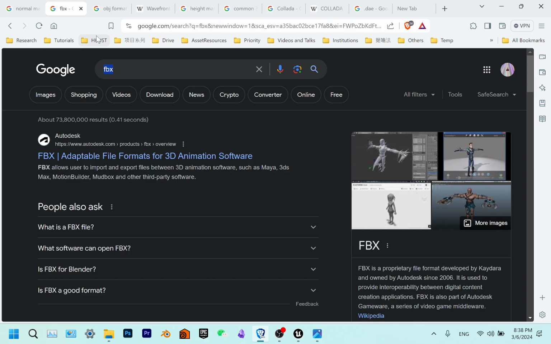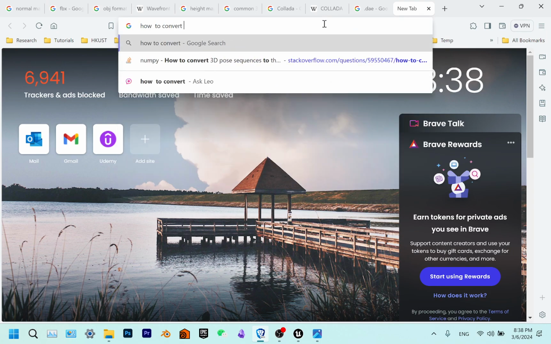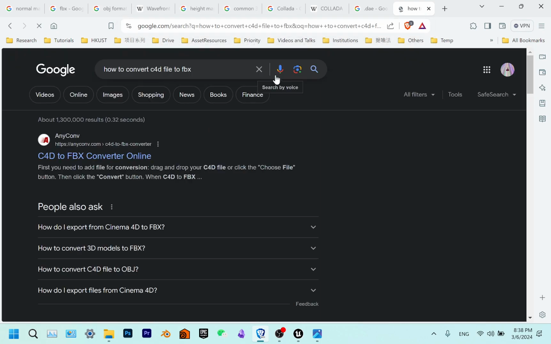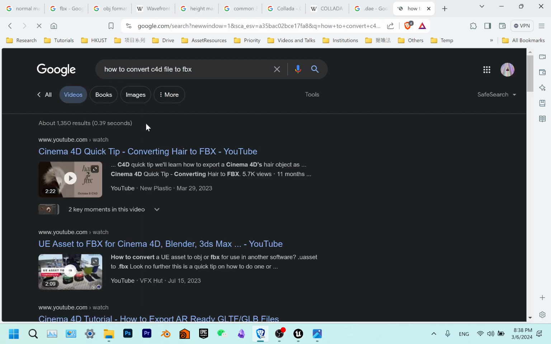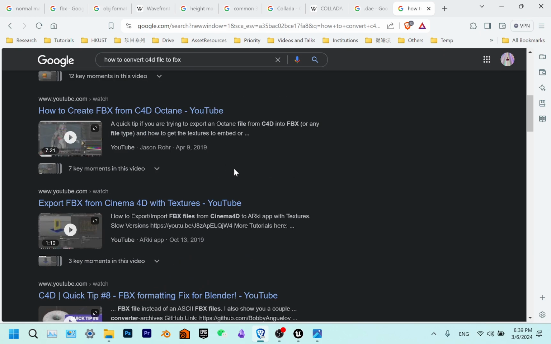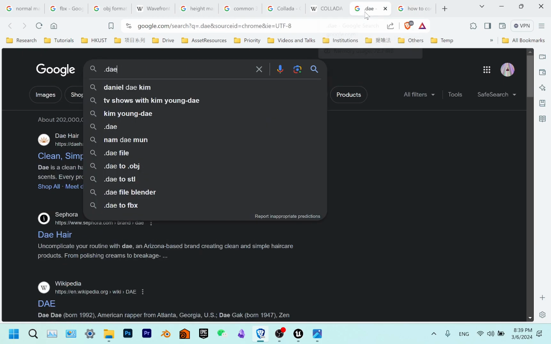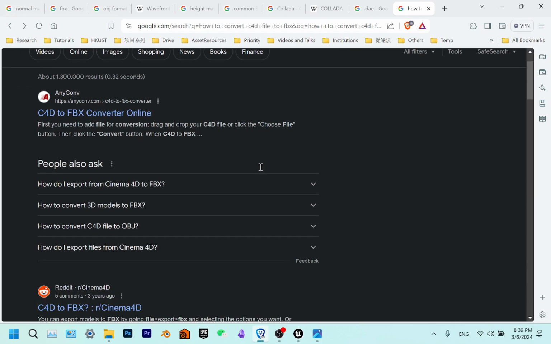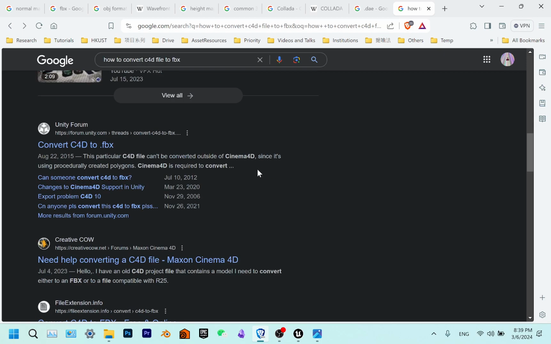But of course, these are very easy to find tutorials online, like how to convert a C4D file to FBX. So I don't need to really provide this information because it's very easy to simply find online. You would just install Cinema 4D or any other software. Like if it's Maya, then you would need to install it and then convert it like this. Sometimes you would be able to find online converters. You can try those, but there isn't any that I specifically recommend.